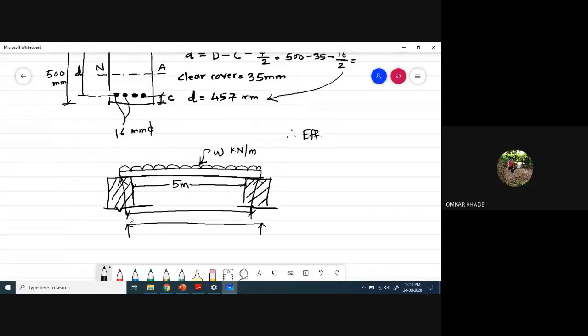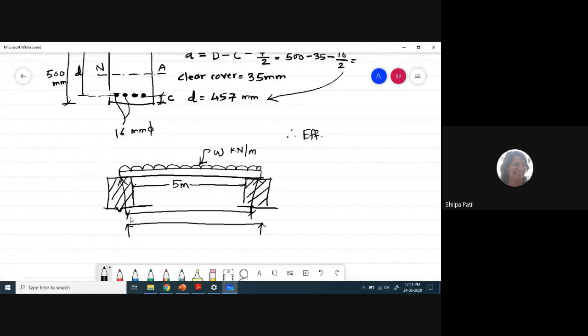Okay. So the 5 meter span is given as a clear span. Clear span is the clear distance between the two supports of the beam. So if this is column number 1 and this is column number 2 supporting this particular beam, the clear distance between these two columns is 5 meter. In the calculation, that is when we calculate the moment and the shear force acting on a beam, we need to consider the effective span. And the effective span is represented as the center to center distance between the reactions.